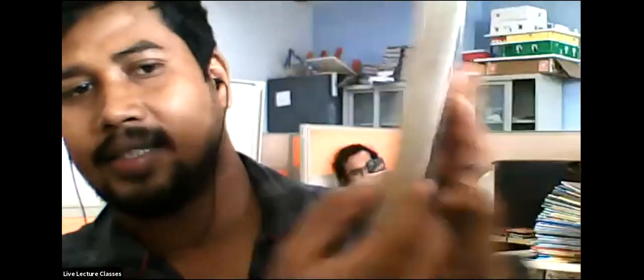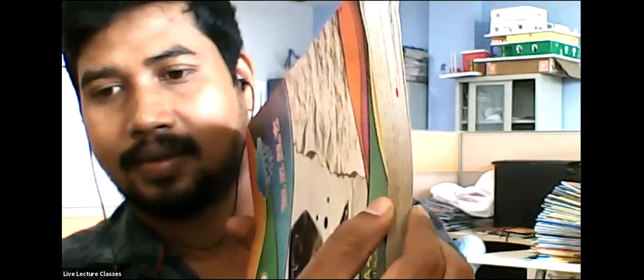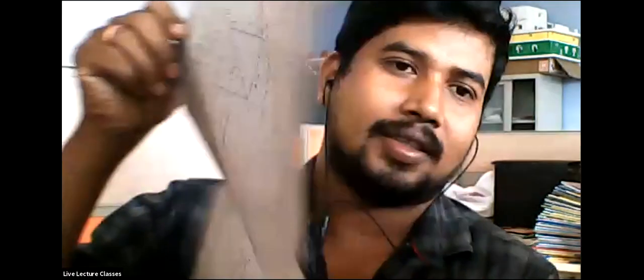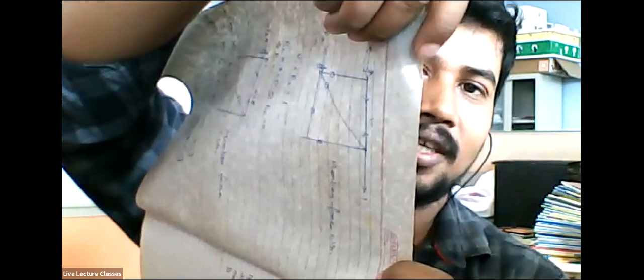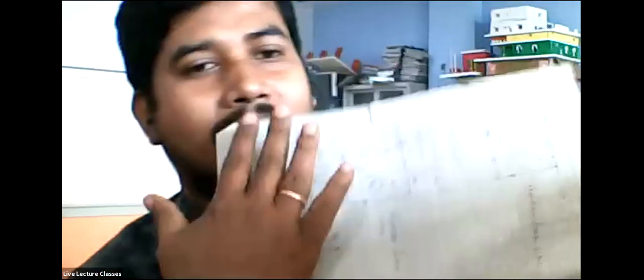Yes, sir. If someone asks what is the quantity of this book, I can say this is the length, this is the height, and this is the thickness, right? Suppose I am taking the example of a single page. You see, the thickness is very small as compared to the length and height. So here I am neglecting the thickness and I am just measuring this as a square meter. This surface, length into breadth.